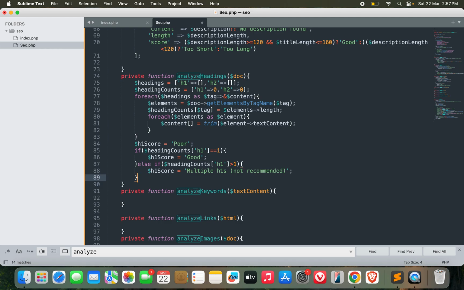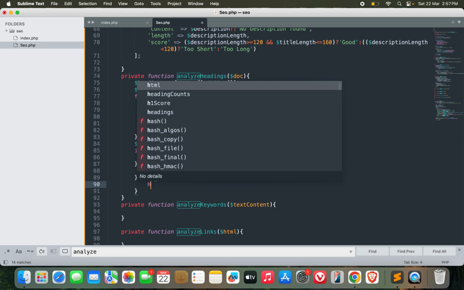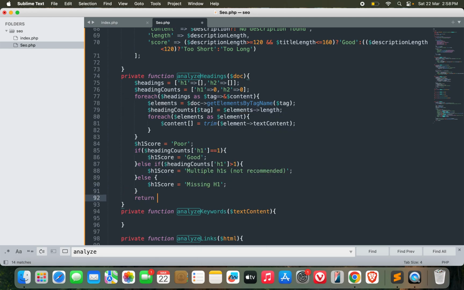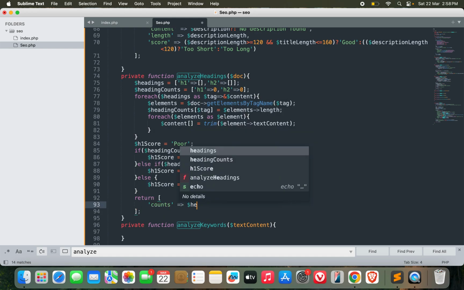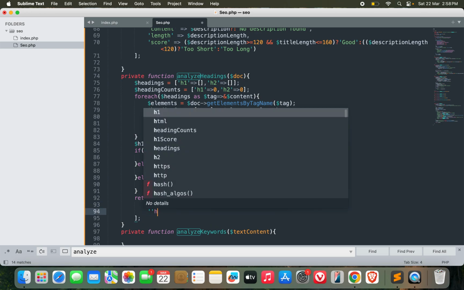Finally, we can have another condition, which is else there is no h1, which means I can say missing h1. Now finally I can return again. Return with counts is heading counts and h1 score.